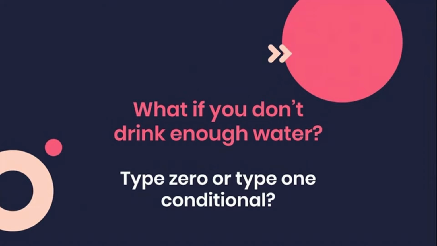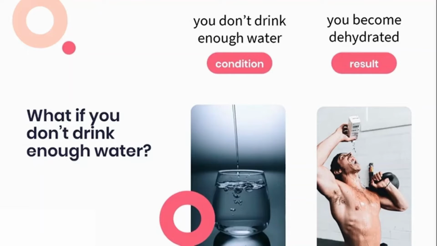Now, what happens when you don't drink enough water? Well, I think we all know, but there are a few ways to word it. I would say that you become dehydrated when you don't drink enough water. That is the result. And as you probably know, the condition is you don't drink enough water.